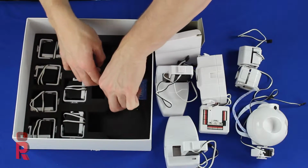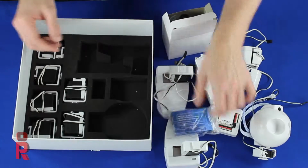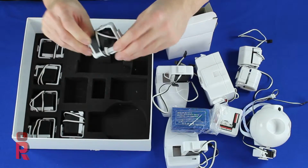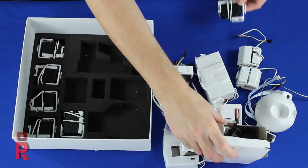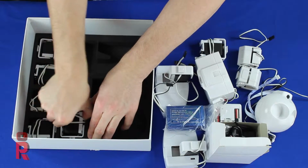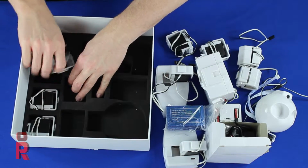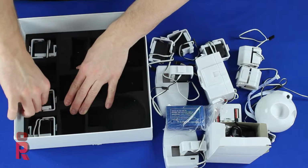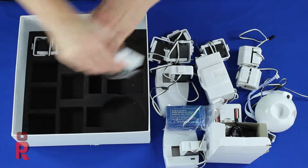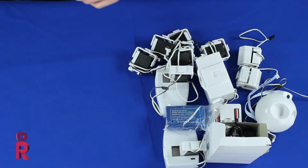So here we have the charging block, very nice, put that there, and then we have the individual motors here. Each one of these could be an arm or a leg motor, depending on how you want to set it up. So if we pull these out one by one, they're nicely fitted into the box. That's another one there, that's another one there, and the last one is here. Brilliant, let me get rid of the box.